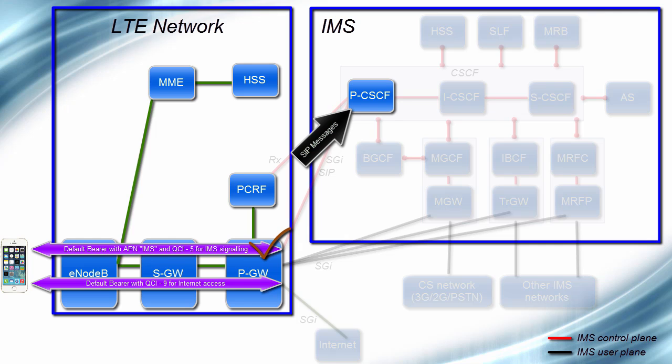Remember, the IMS bearer cannot be used for communication with any other PDN. This bearer is dedicated only for communication between the UE and the P-CSCF. Here is one very important thing to notice. SIP messages sent by the UE are part of the user plane for the LTE network. The role of the LTE network here is just to deliver SIP messages transparently from the UE to the IMS network by using the user plane of the IMS bearer. Here, transparently means the LTE network does not decode any SIP messages and sends them transparently to the IMS network.